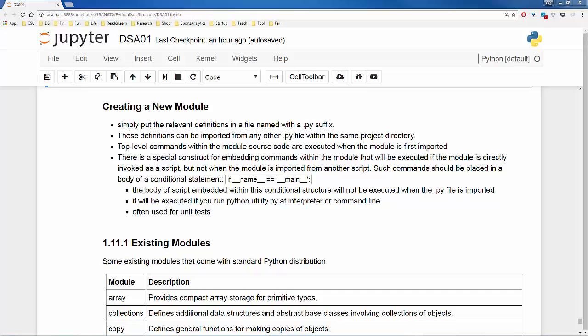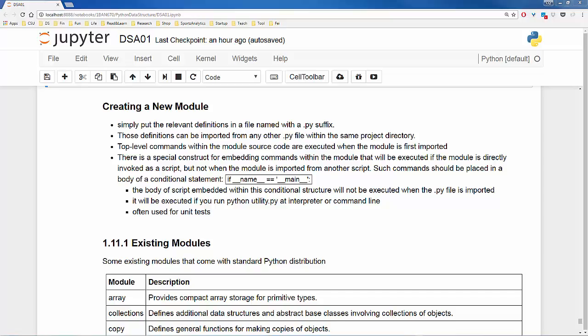We need to be a little careful here. Top-level commands within the module source code are executed when the module is first imported. This is important because, more often than not, you have testing code embedded in your module scripts, and you really don't want to see these testing codes being executed every time you import this module.